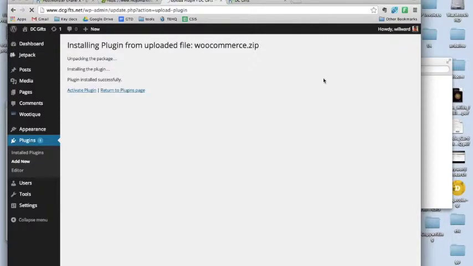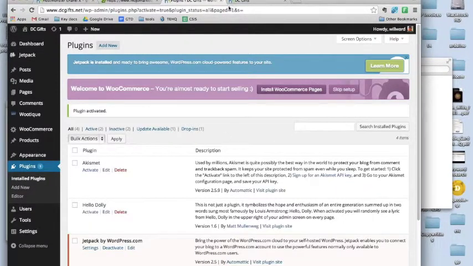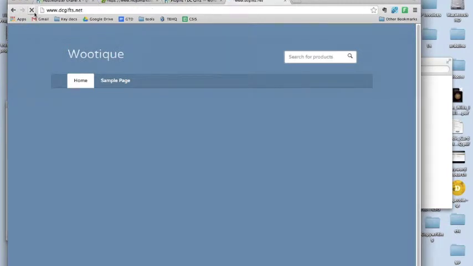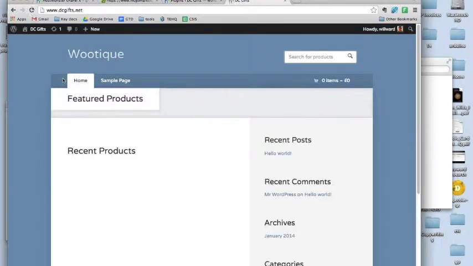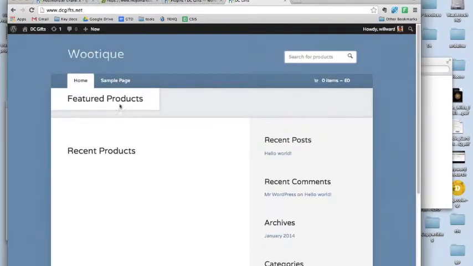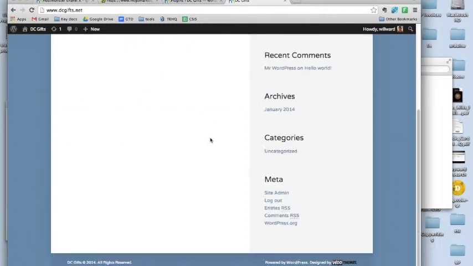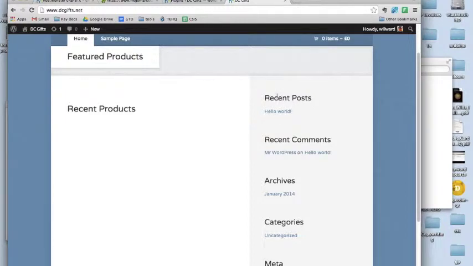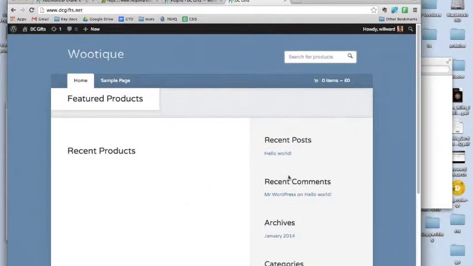we should see, once it's totally activated, that now we have what is a very basic, very version 1.0 e-commerce site. So as you can see, now our homepage is going to have featured products. It's going to have the ability to search for products. It's going to have a shopping cart. And you can still have posts, you can still have comments, you can still have archives, just like a typical blog. But now we're going to be able to create products and check out using the shopping cart.